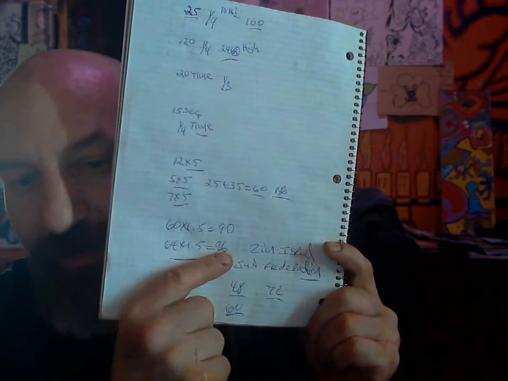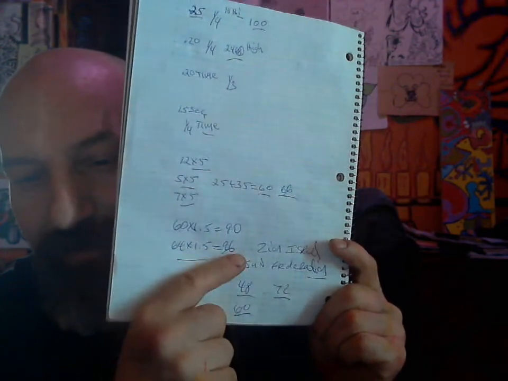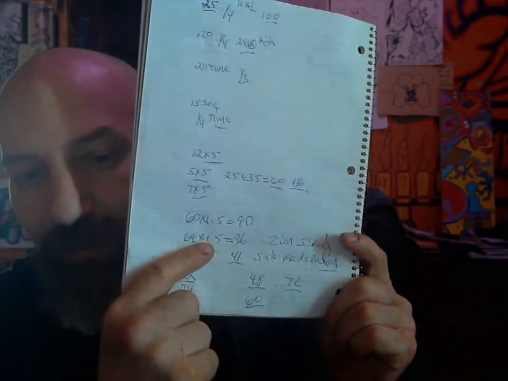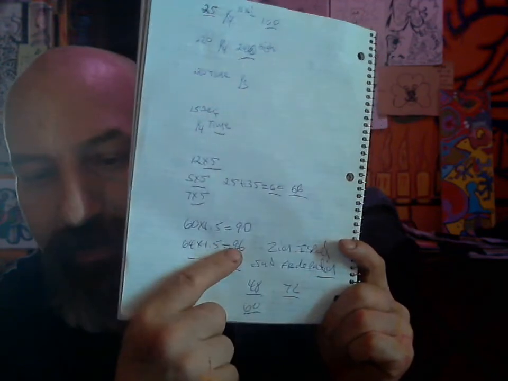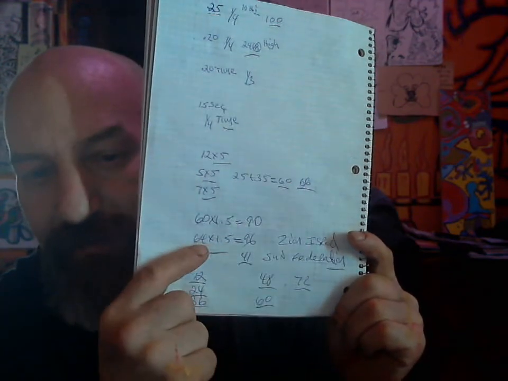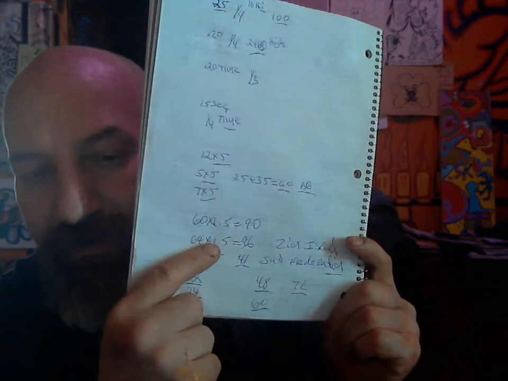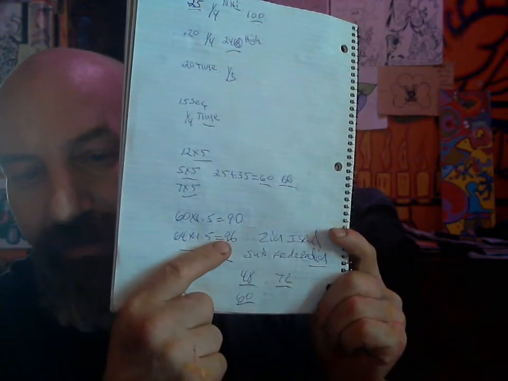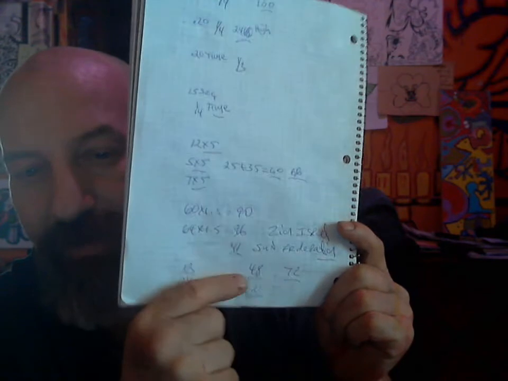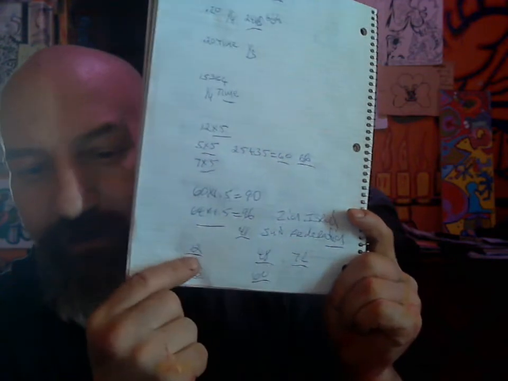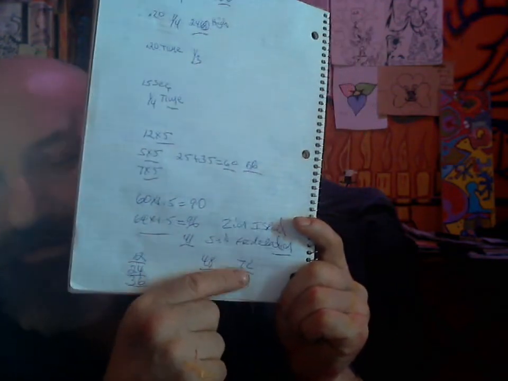So how do we end up at this? By multiplying 4 by this to end up at this. If we're multiplying anything, we multiply 4 to end up with our 6. So does that mean I should be putting 4 for all my zeros instead of 6? No. 1 is to the left and 1 is to the right. 96. 41 and 96 equals to your space 12, 24, 36, 48, 60, 72.